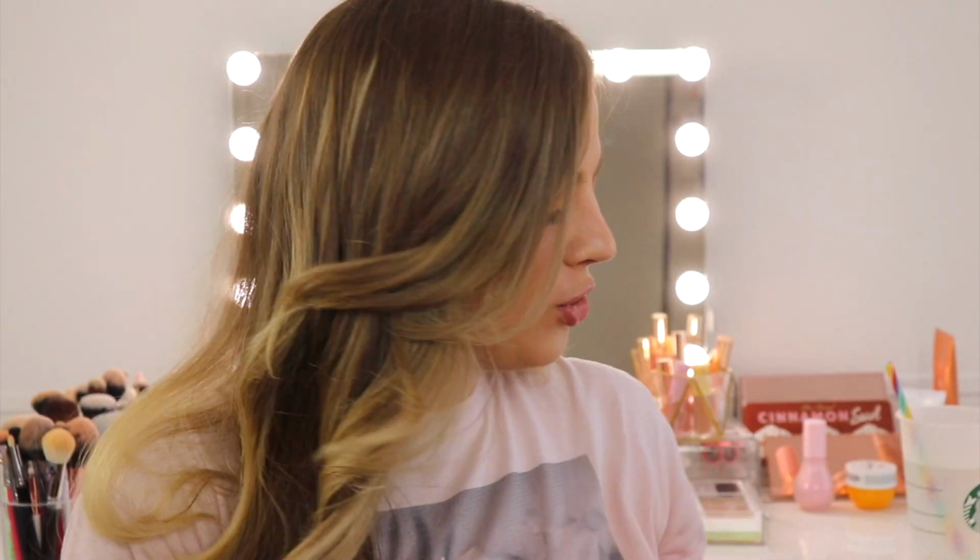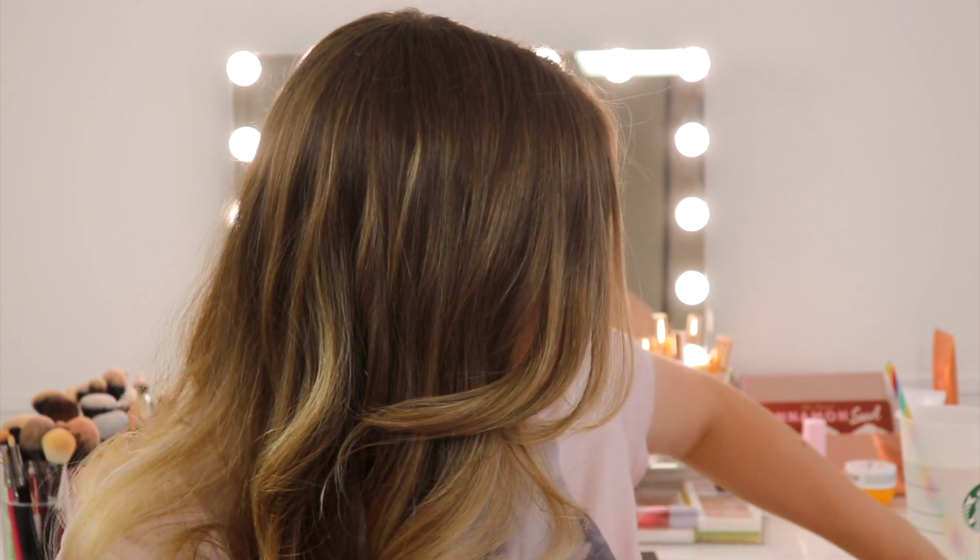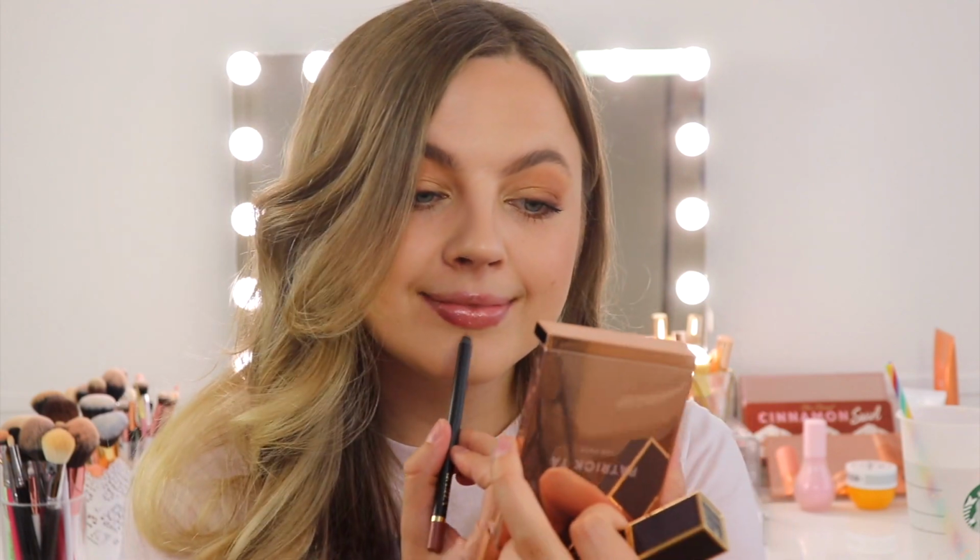It was quite difficult to pick out a lip combo because I just wasn't sure if what the products looked like on the photo was how they're actually going to look. I almost picked up a different shade of the lip liner. I can't remember which one, but then I saw a review of someone and it looked so dark. So I'm so glad I went for this one called Velvet Sands. So let's just apply this.